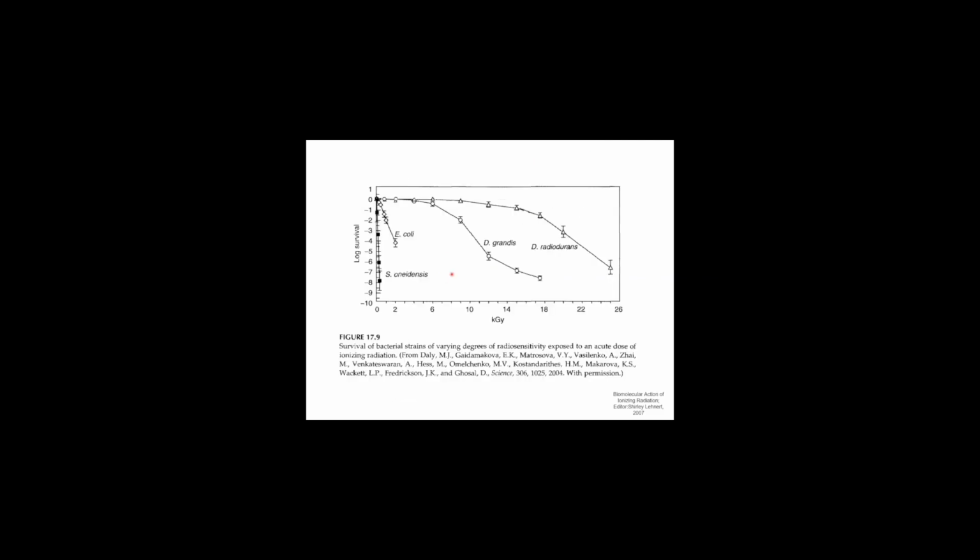Humans are pretty radiosensitive. Certainly some other organisms, certain plants and such, are more radiosensitive than we are. But this was the correct order of the ones that were on the boards. And just to put it in perspective, here's Deinococcus radiodurans, 18 kilogray out here, barely touching it. These live in thermal vents, apparently were exposed to high doses of radiation, and really changed the way we think about it. There's a lot of work going into what makes these guys so radioresistant.